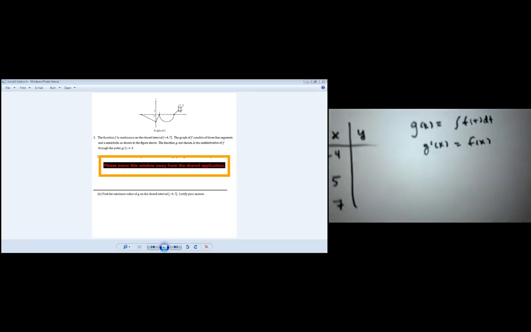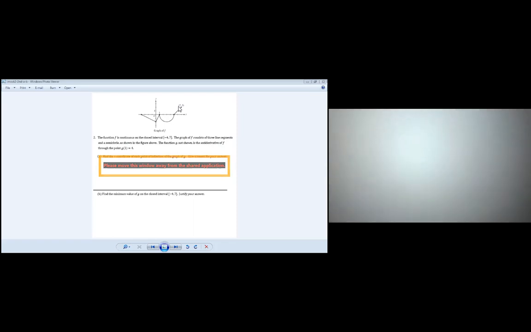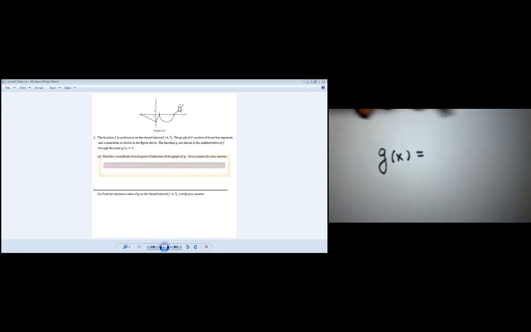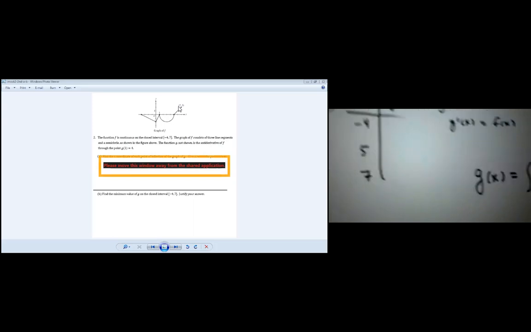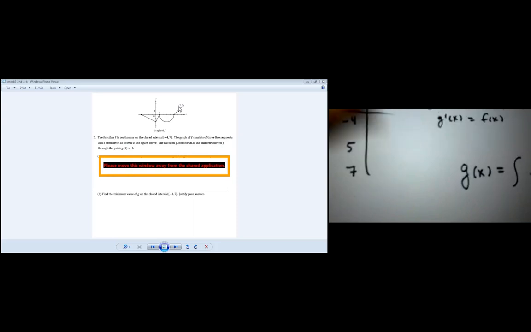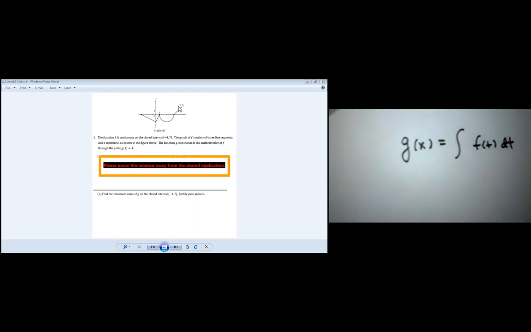So here comes the fun part now. What's the original? What do we know about G? G is equal to the integral of F, but we need a little more than that. So let's start with that. G is equal to the integral of F of t dt. But now I need to plug into this, right? What am I plugging into G? I've got to plug in this one and this one and this one, and see what's going on. So I need bounds to plug into. That's where this piece comes into play.